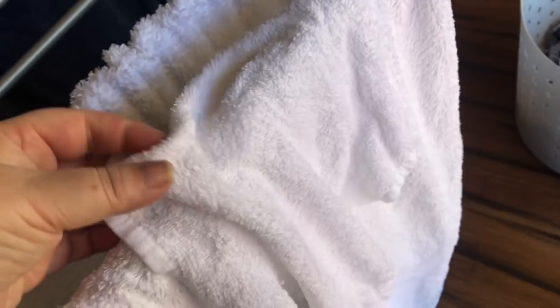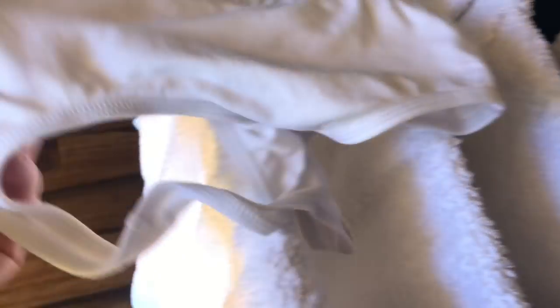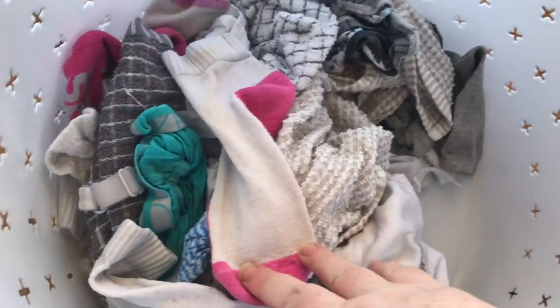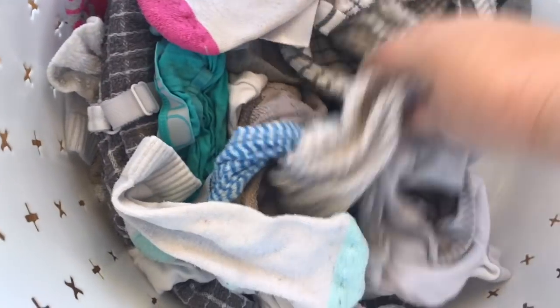The washing's finished and I'm hanging it up to dry. Remember those socks from before — they were pretty filthy and they've come out reasonably white. Most of the stains have come out, all the towels are nice and bright white. You don't really have to use expensive brands — you just have to give it time to work, soak it for a couple of days. These socks were stained with red dirt, which stains everything really quickly out here, and they've come up alright. These socks are over a year old.